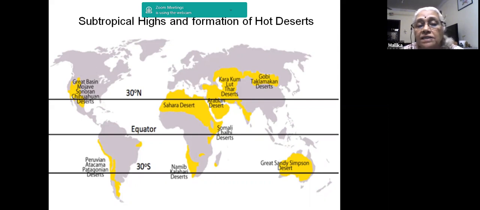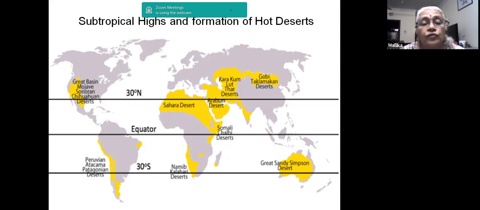So we see all these regions. You see they are all deserts, right? Don't look at Gobi Desert and Karakoram. Only look at the line latitude 30° north and 30° south. These are the important deserts of our world, which are known as the hot deserts, right? So in North America, it's called the Sonoran Desert, or the Chihuahuan Desert. Then you have Sahara in Africa. Then you have the Arabian, and then in India, it's the Thar Desert.